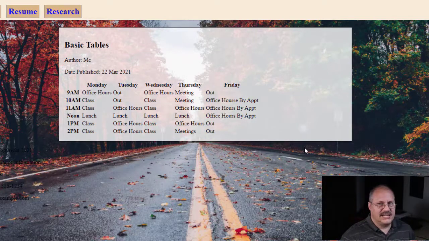So this gives us an idea of how we can lay out our table. It's very simple. We only have 4 real tags. The table tag, the table row, which is TR, the table header, TH, and table data. And that's all you need to create a basic HTML table. In the next video, we're going to look at how we can expand upon that and create some additional resources and abilities with some other tags that are available to us.